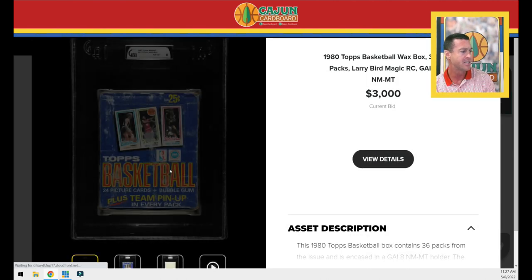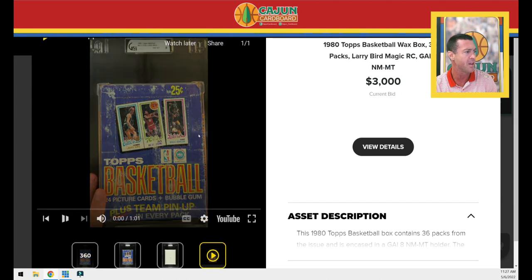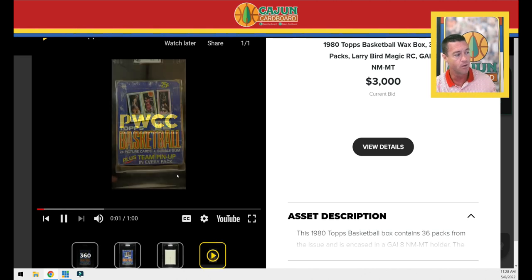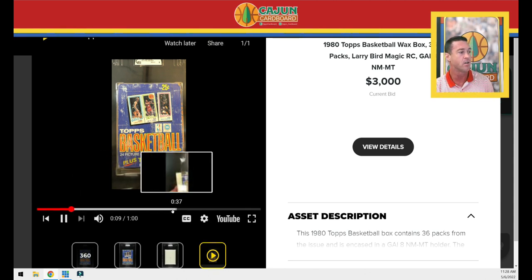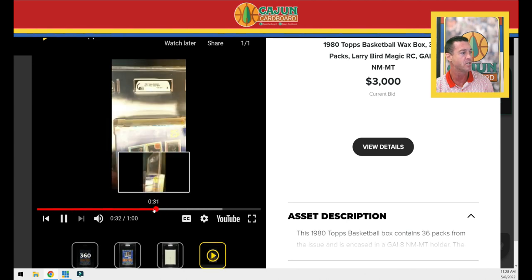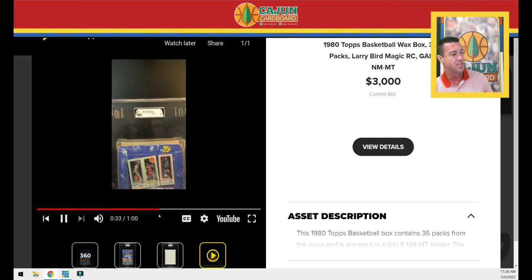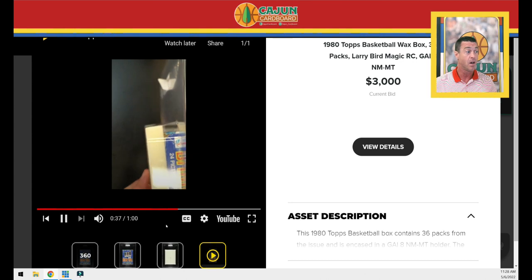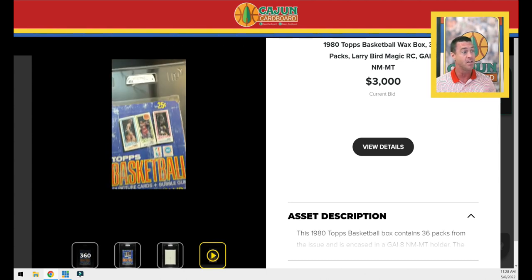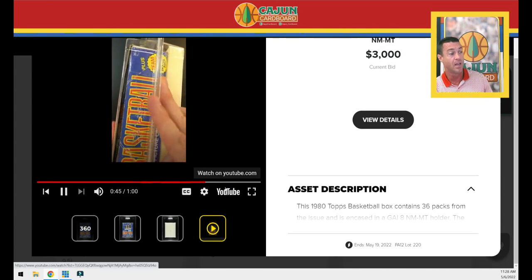Let's click it. It's a box graded in a box, and I think you can click this. Yeah, so you can play an actual video, and they do a YouTube video. There is volume and everything. You're not going to be able to hear it because I'm speaking into the microphone, but there is volume on it where they're talking about it, and they'll show you a picture of it. I was just curious to see what it looks like. And so here you can kind of see, look, there you go. So GAI has actually sealed the box within like a plastic slab. That's really cool. I've never seen this. That's me personally. I have never seen this.